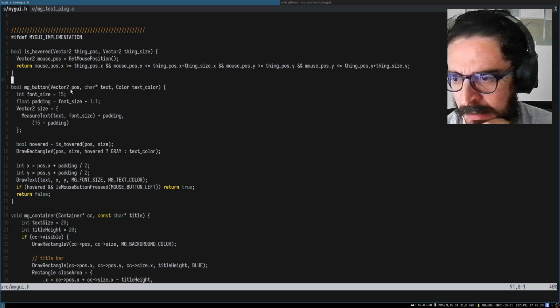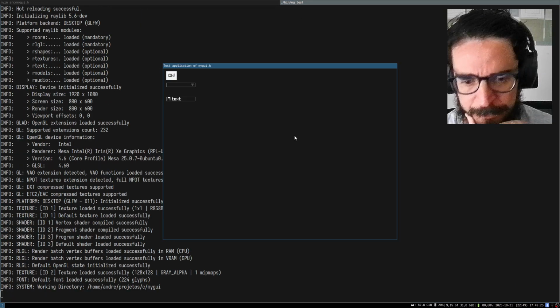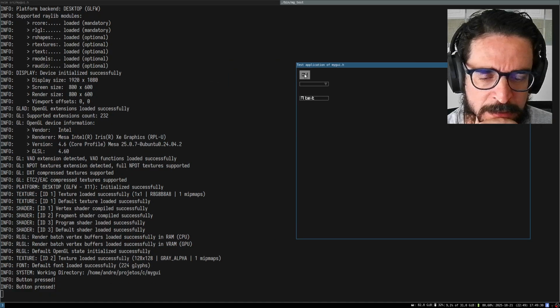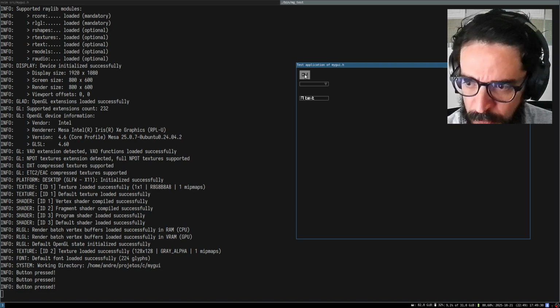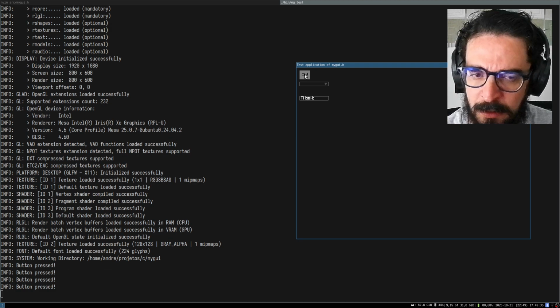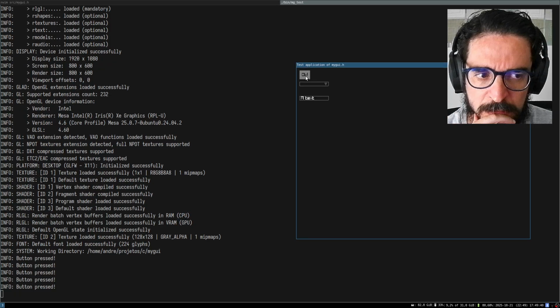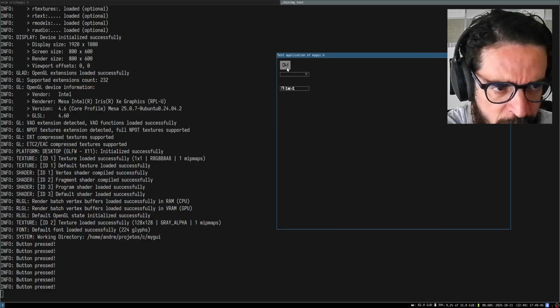We just care if the button was pressed or not. It's pressed as soon as you click on it. You don't have to release it. It's right when you click. I think it's pretty good like that.